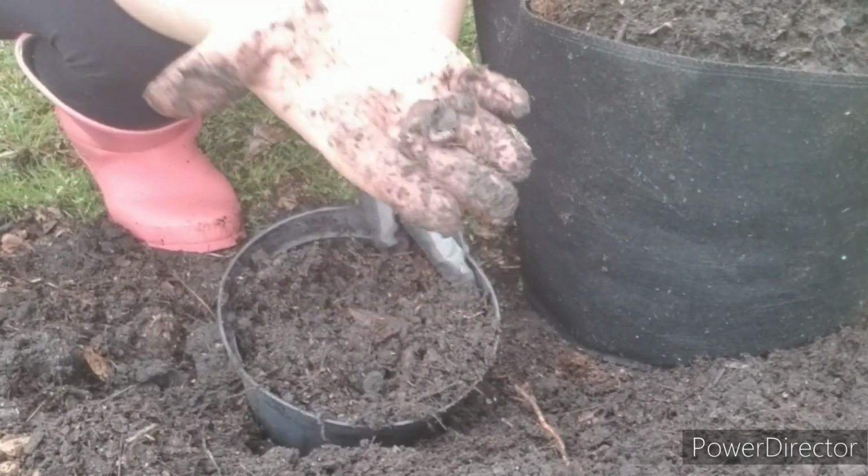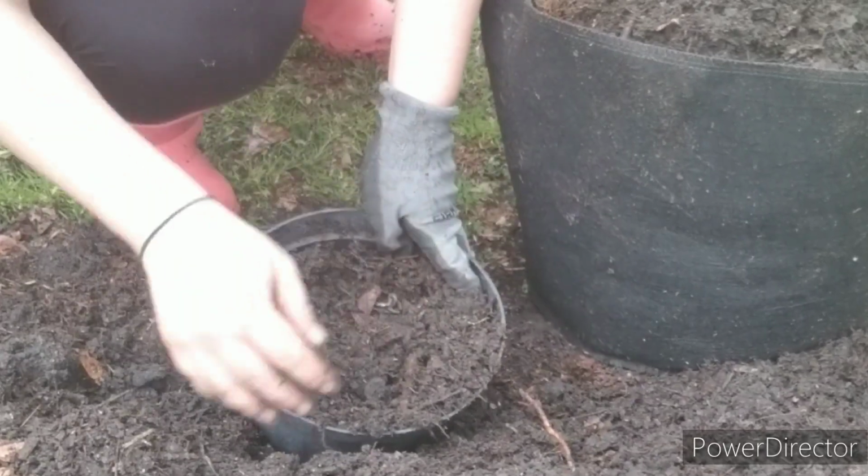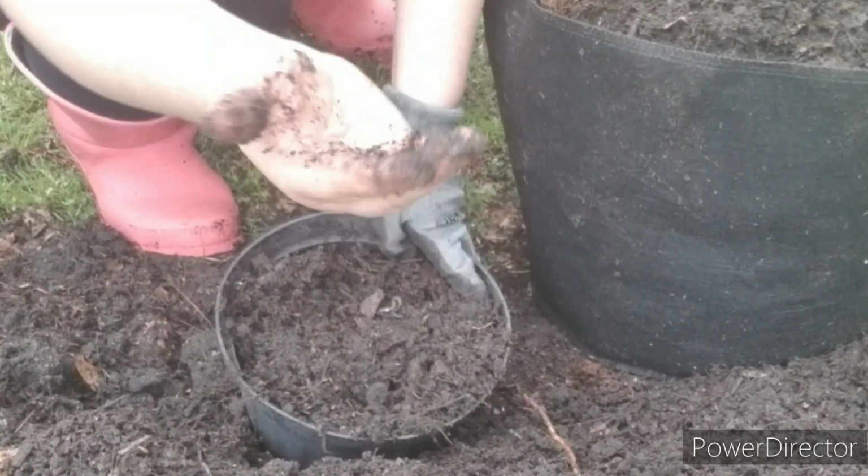I keep finding lots of worms throughout this soil. This is fabulous. Super excited for how many worms I am seeing.